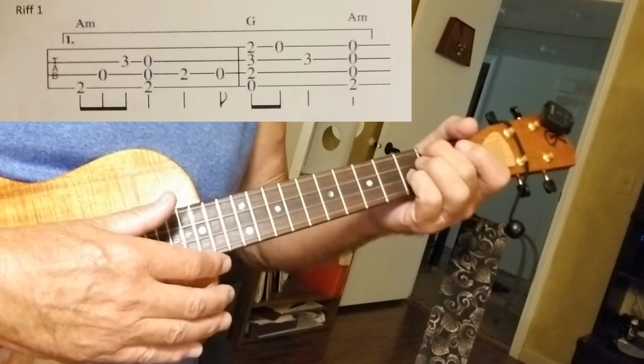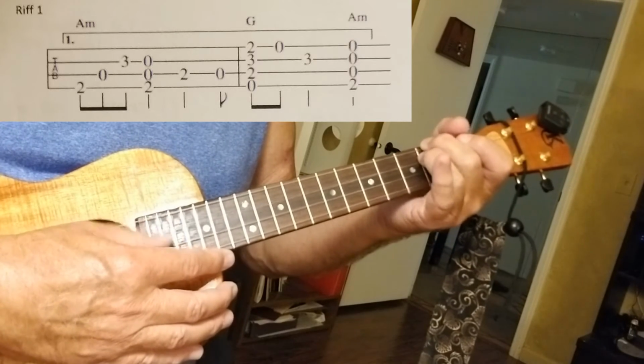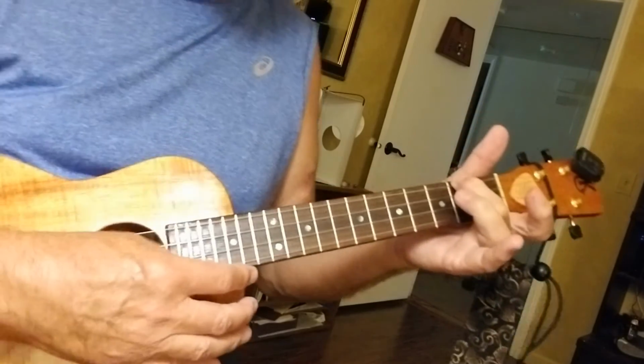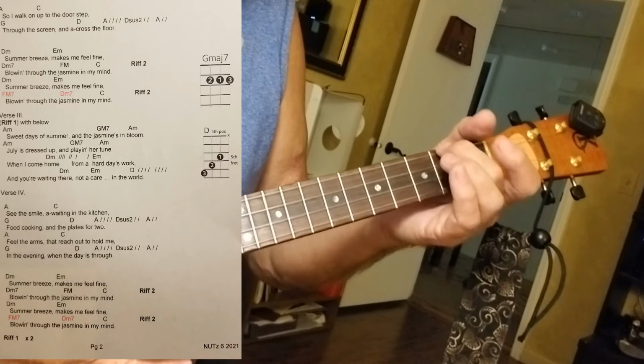Here it actually goes days of summer and jasmine's in bloom. So as you're playing the riff, you sing the words, so it's a chord melody.